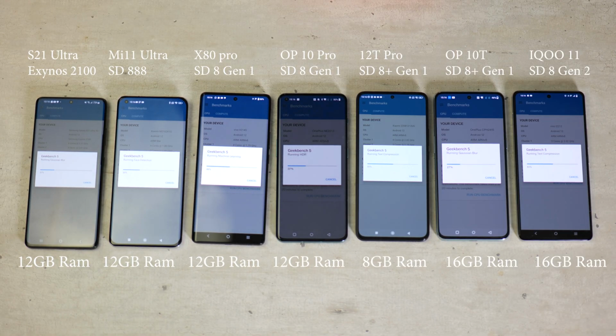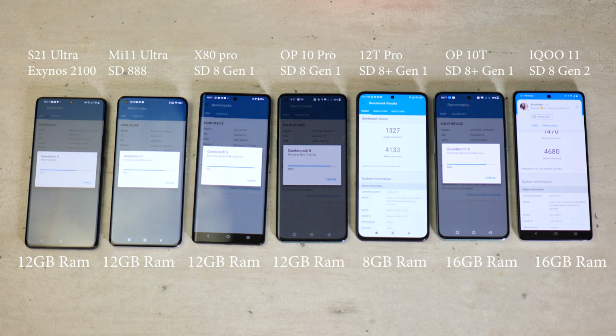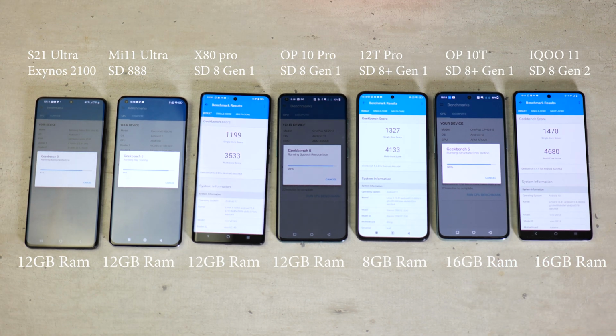Now I also wanted to give you a little look at Geekbench results. These first scores are straight after the 3D Mark test. This means that there is of course more heat in the phones than normal, having of course a lesser result, but it's still a good way to showcase how they will do after a performance like that. And of course the OnePlus 10 Pro can join in this test as well.